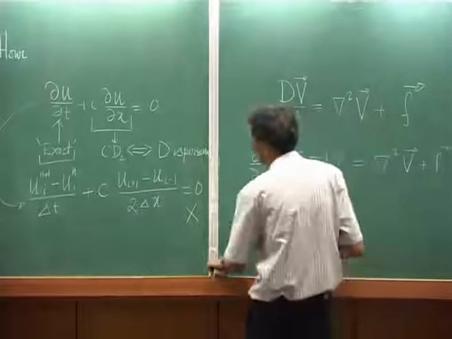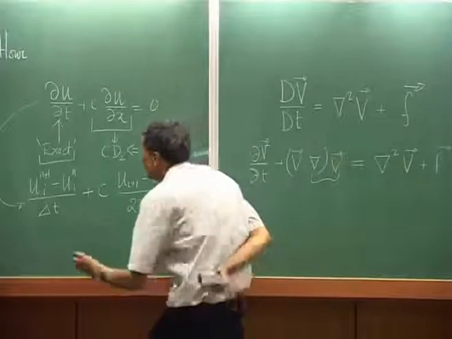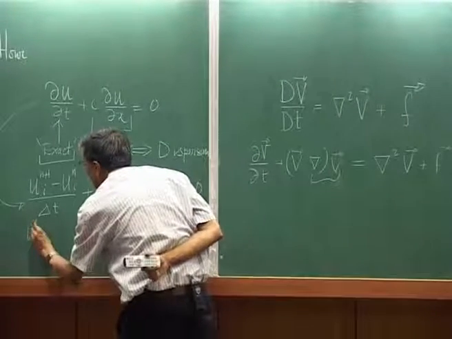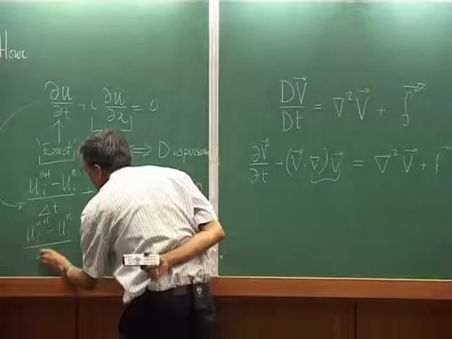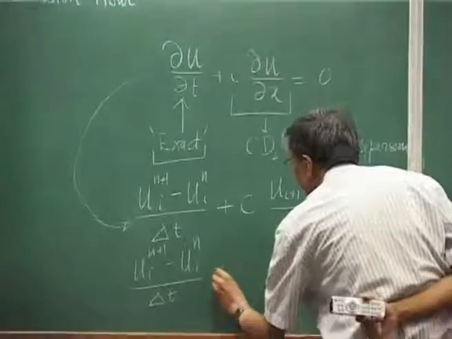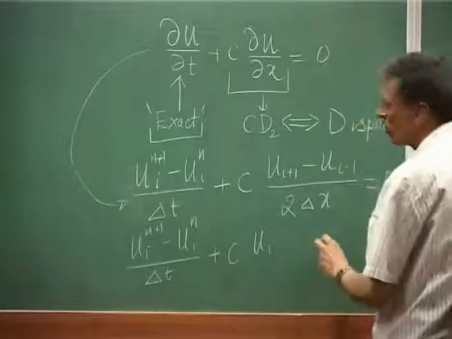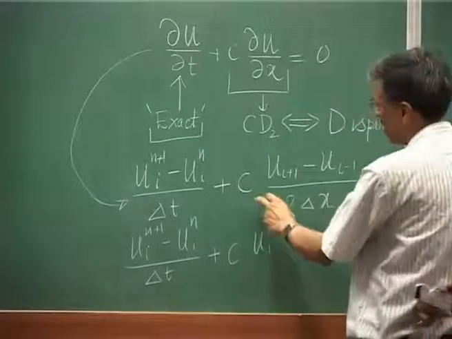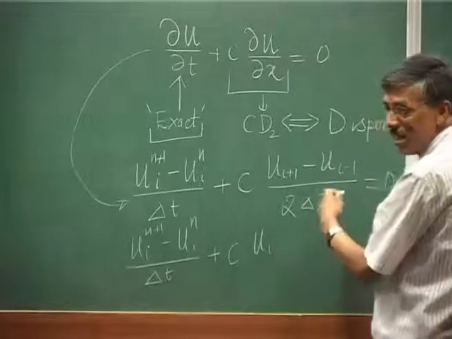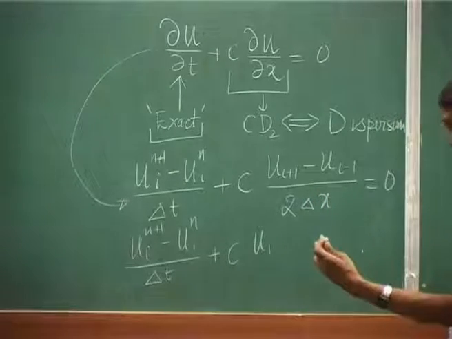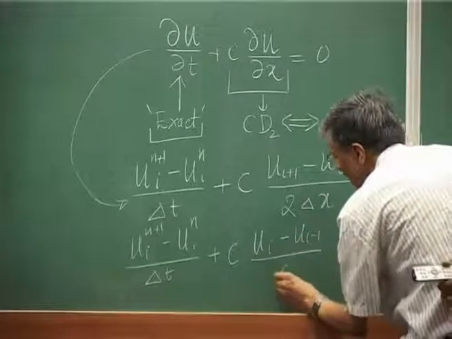So, suppose I do this, again let us say I am doing Euler time discretization, but if I do it like this, how should I do it? The solution is going from left to right, right. If C is positive, that is what it is. So, what should I be doing here? I should be discretizing it such that the information would propagate from left to right. So, that would be like u i minus 1 by delta x.